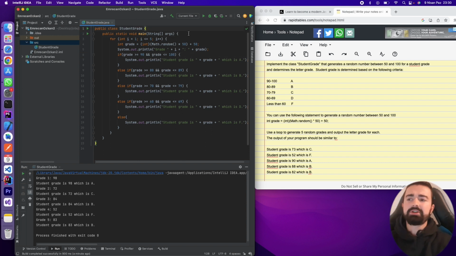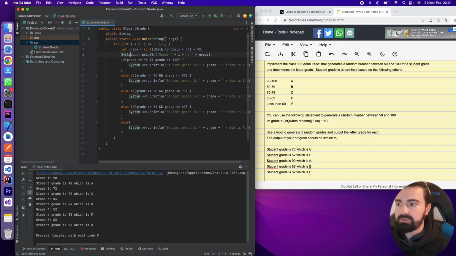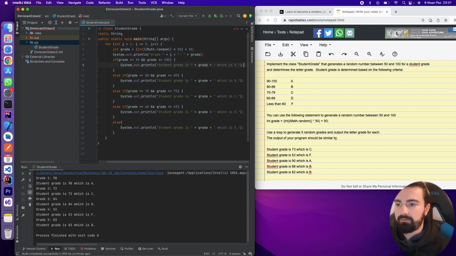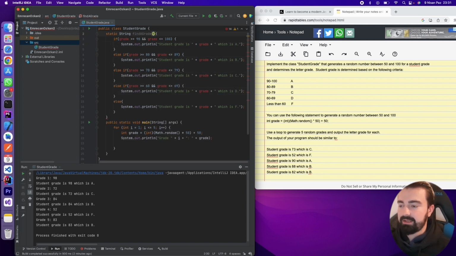So I'm gonna create a method. The method will be taking those if else statements inside of it. How do you write that method? It's gonna return a string, right? And we'll be using that string inside of this. Let's copy all of the statements from here and write the method name findGrade, and this will be taking a parameter which is an integer as a grade, and also it will return a value.